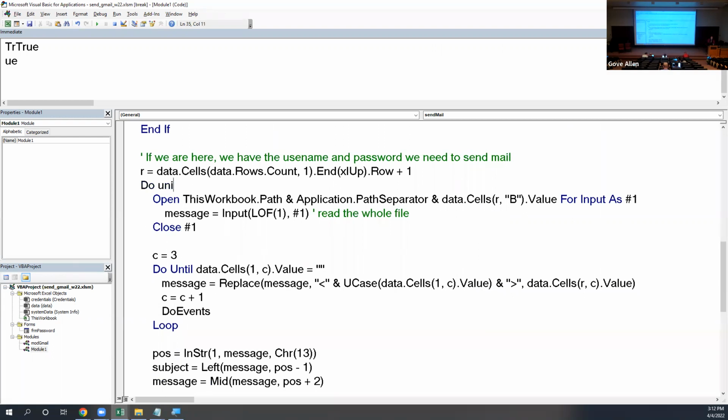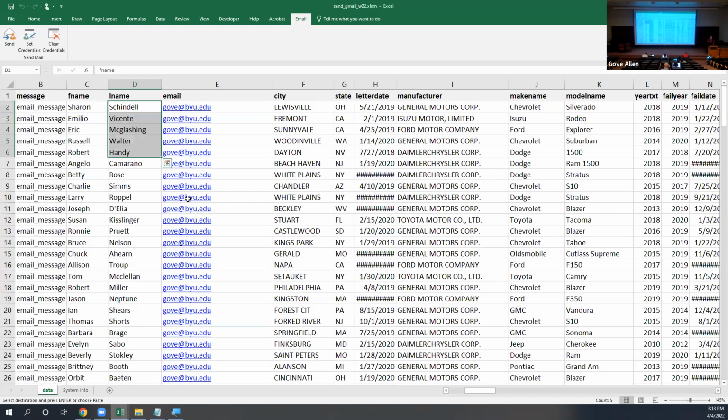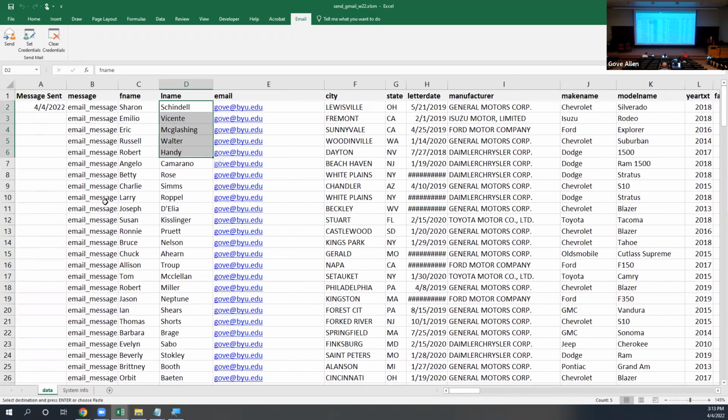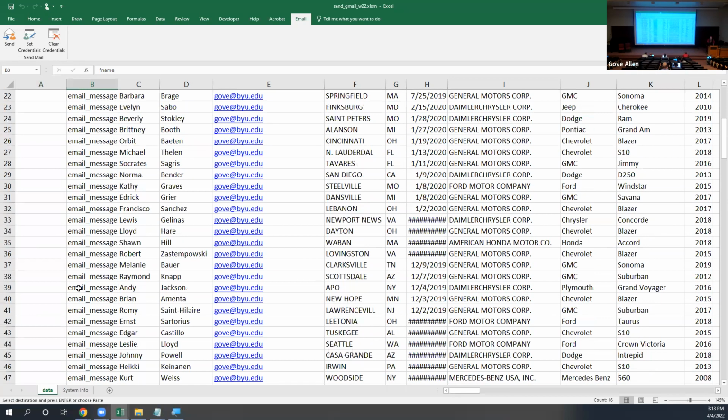So let's do this until data row number R, column number 2 is equal to a 0-length string. Do until. So we're going to start by coming up from the bottom to find where we want to start, and then we're going to continue to go down until we run out of data in column 2.